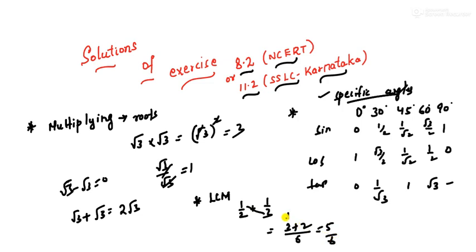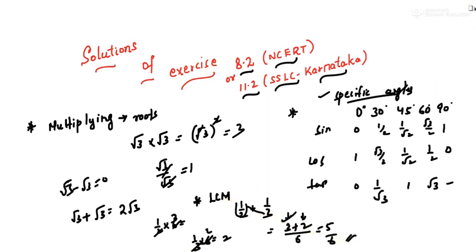Okay, if you don't know how to get these 3 and 2, just take 1 by 2 into LCM, that is 6. Next 1 by 3 into LCM, that is 6. So 2 3s are 6, now 3 1s are 3. So that's why I have written 3 here, and this is 3 2s are 6, so 2 1s are 2, that's why they have written 2. Okay, so you should be aware of these things.